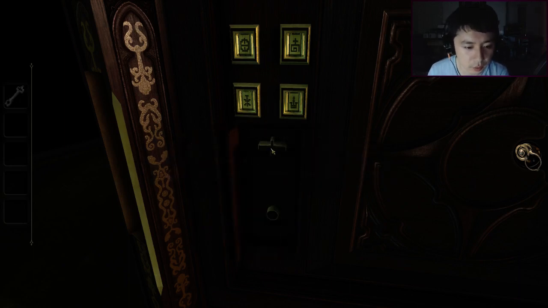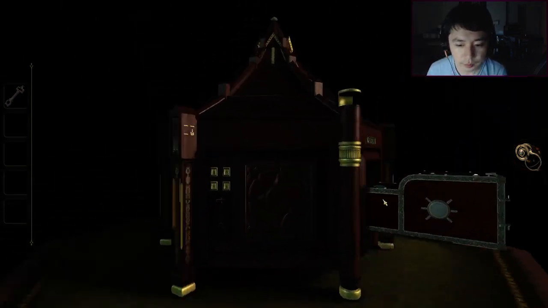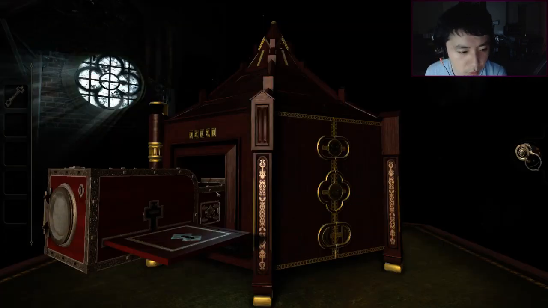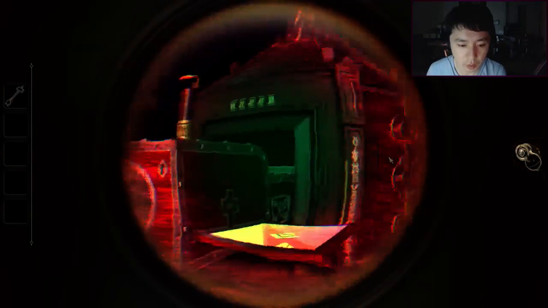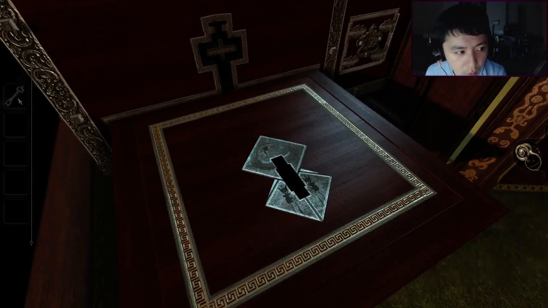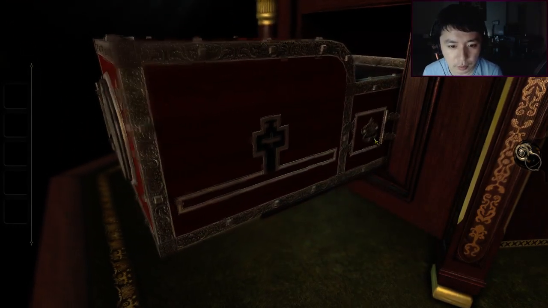Got the key. Anything here? No. What's that look like? Alright, let's put a key. That looks a little bit. How am I supposed to put this in? The right shape, but the hole isn't going up. Yeah, I knew it. Maybe we should check this one first. Put it here. Oh, okay. How convenient.